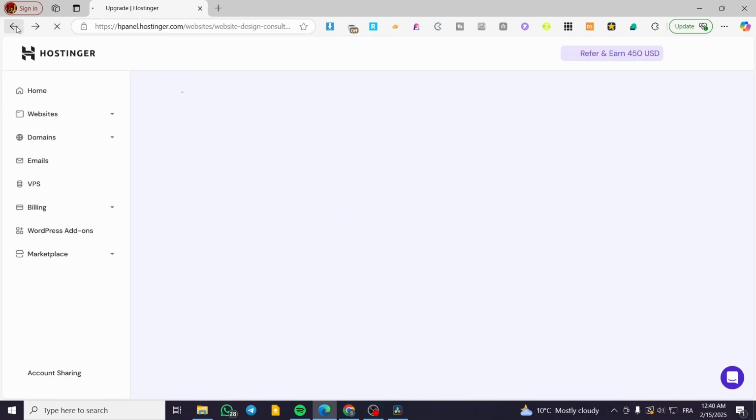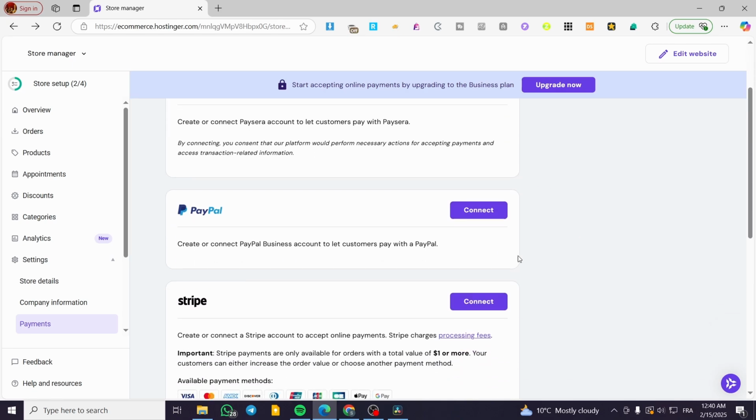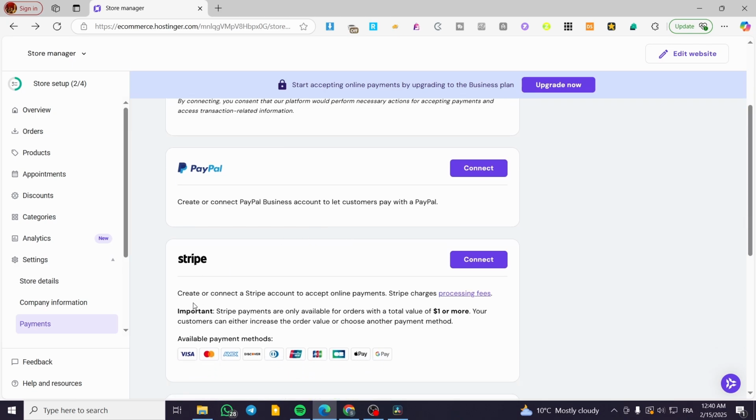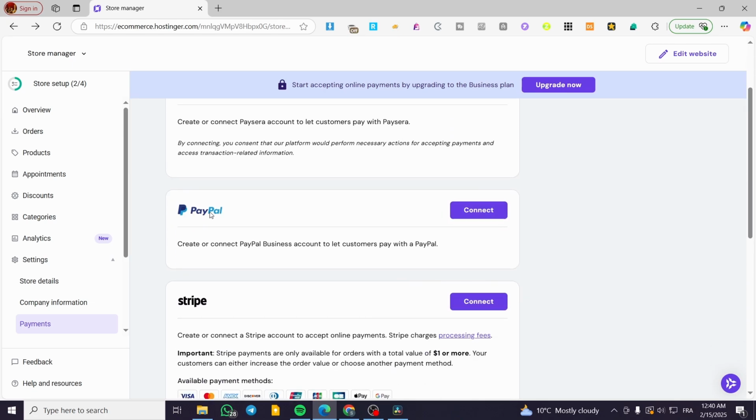So you're going to have the specific payment method here. Now, what we're going to do is connect the payment method after we have upgraded, of course, one or two payment methods. Do not forget that PayPal is not going to be counted as a primary payment method, so it is going to be added if you are going to have Stripe or another payment method. It is going to be a second one.